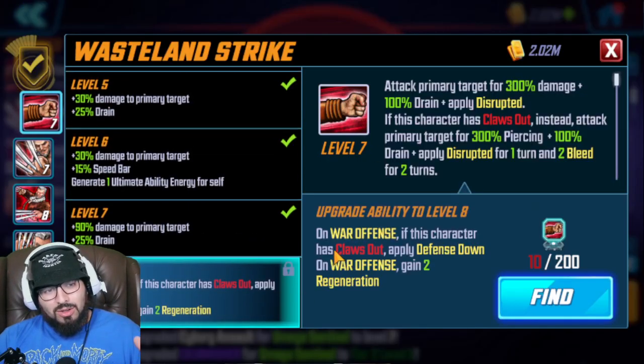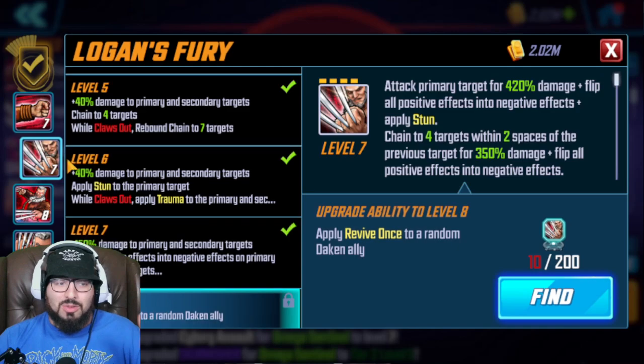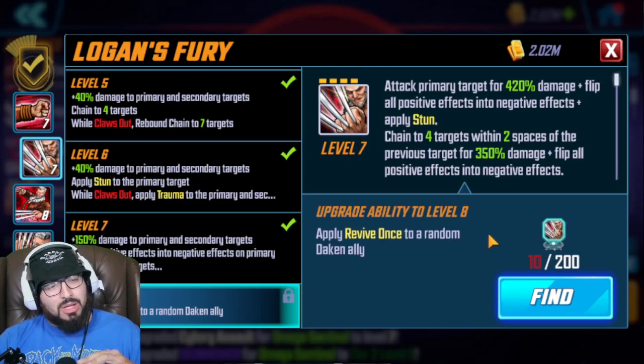The basic on War Offense, if this character has Claws out, apply defense down, and on War Offense gain 2 regeneration. This is personally the one that I'm going to be going for, as well as the special. Apply revive once to a random dock and ally. That's outside of war. That could really help out in Crucible currently with the mercs for money counters and everything like that.